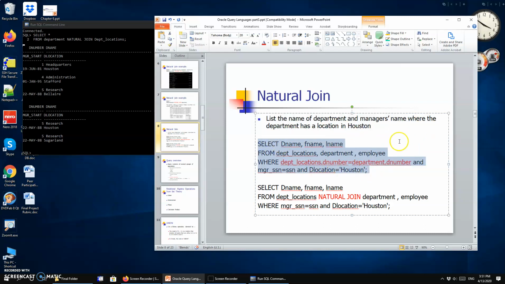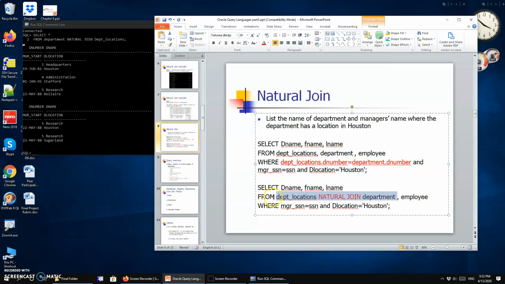So this was the code that we typed in, find out the department name and the name of the employee. So you can see that this is where we put the where department locations dot D number equals department dot D number. So you can see this is the part where we can use natural join. So the code below is the one that uses the natural join. So I have natural join department locations, natural join with the department. So the two tables will natural join together, and then Cartesian product with the employee table over here.